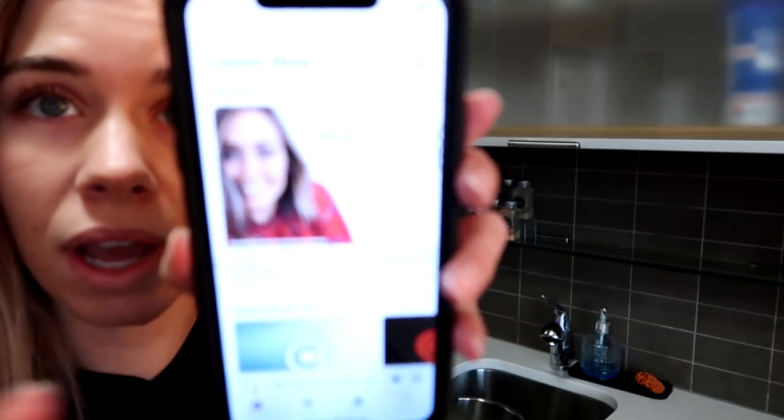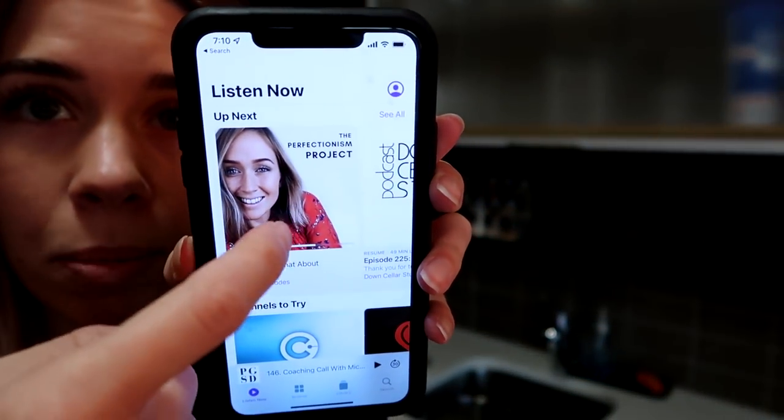Today, while I'm cooking my breakfast, I'm gonna pull up my podcast app and listen to the Perfectionism Project, which is something I have been sharing about on the podcast a lot. I am taking a paid course coaching thing with Sam Laura Brown, who is the host of the podcast, but the episodes for the podcast are all free. So she's got free content, paid content, and it's been totally life-changing, which is why it's gonna be fun to show you today how my schedule is and how it's changed everything.